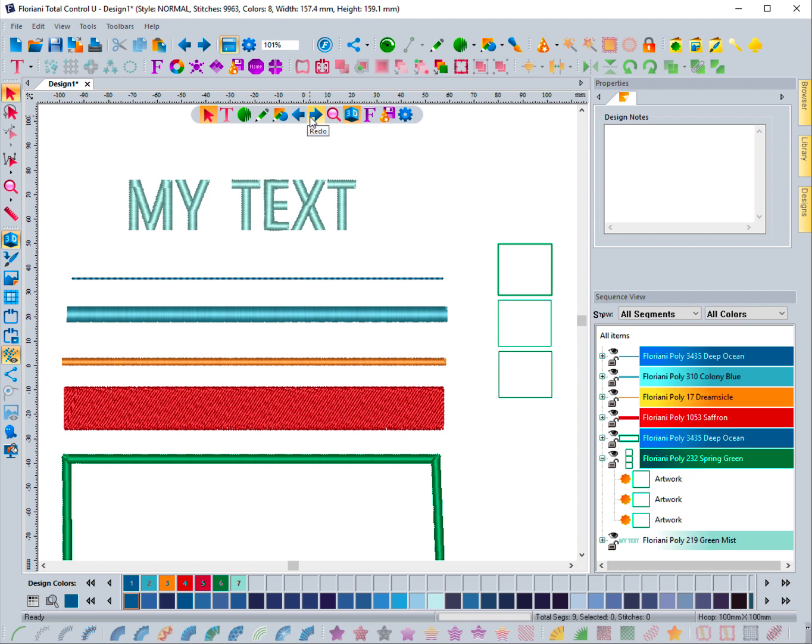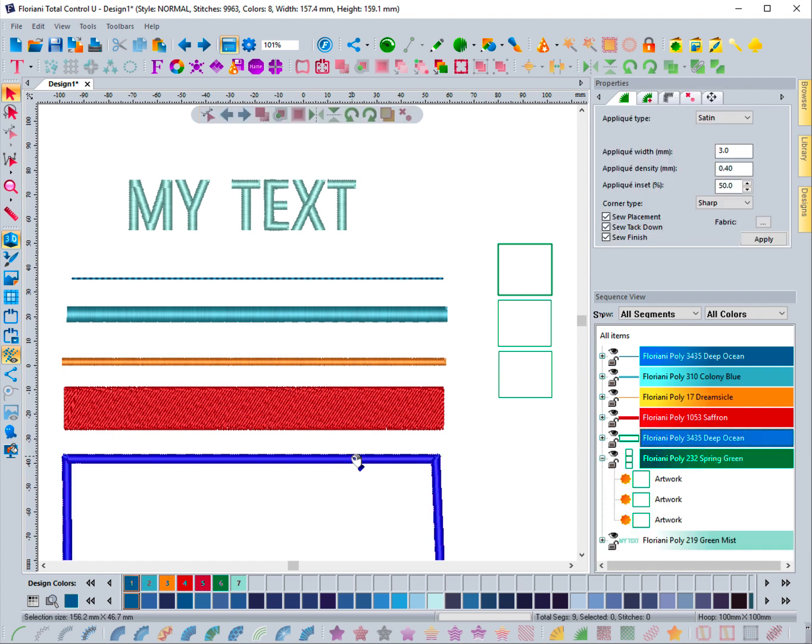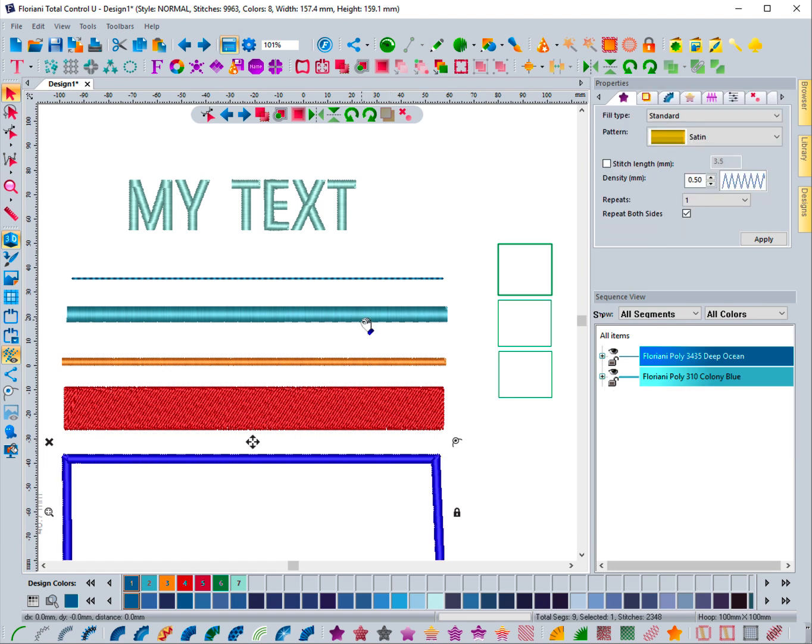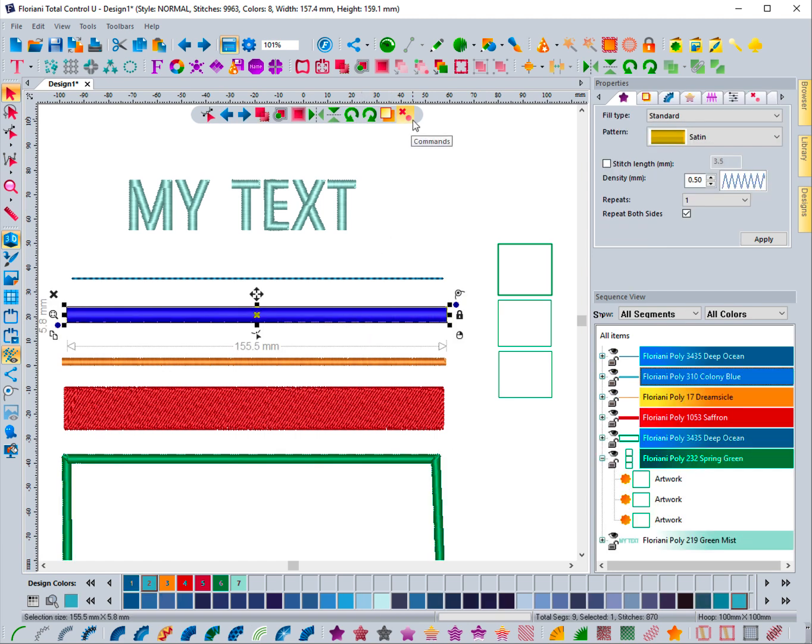What you find is that as you get creating or editing, you'll start utilizing this toolbar a lot because everything is just right there, when you need it based on what you're doing. So even over here on applique, I can click on applique, and it shows me what the options are. One of the things that I really like, I'm excited for, is the commands. With the commands, you can see, do I have a tie-in stitch and a tie-off stitch?